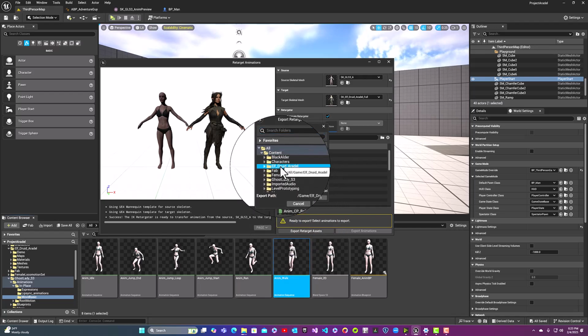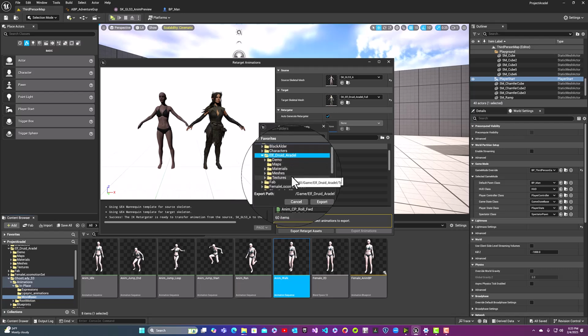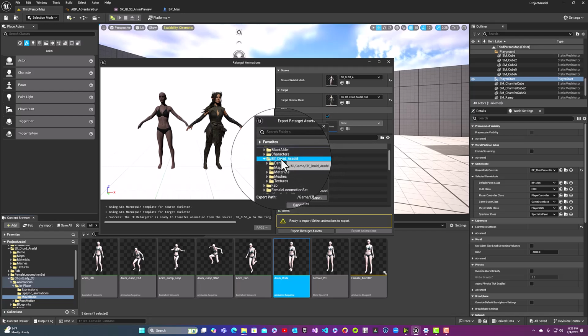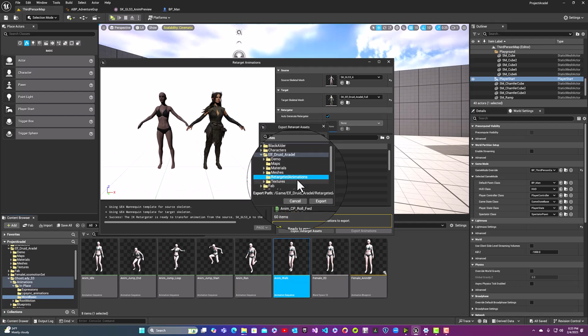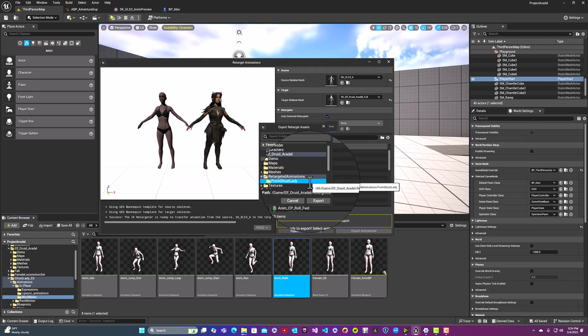And I'm going to navigate to Aridel, but unlike the man, I didn't make my folders in advance, but we can do it here. If I right-click on Elf Druid Aridel, I can make a new folder called Retargeted Animations, like so. And then right-click again, new folder, I can type from Ghost Lady. And then I can right-click from there, and I can do rigs.